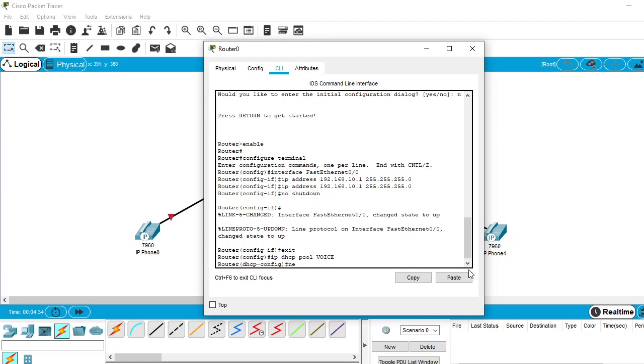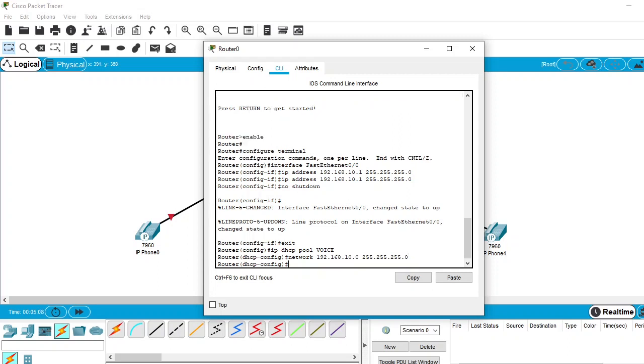Now network, 192.168.10.0 255.255.255.0. This is the IP address of the network with /24 mask, and then we'll click enter.